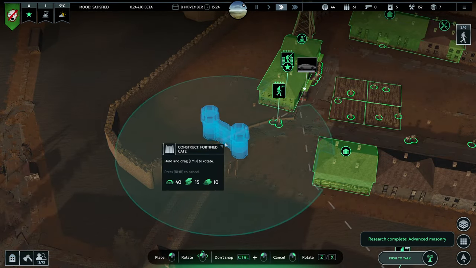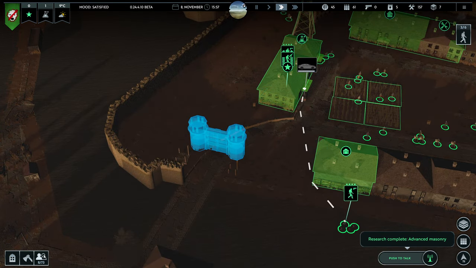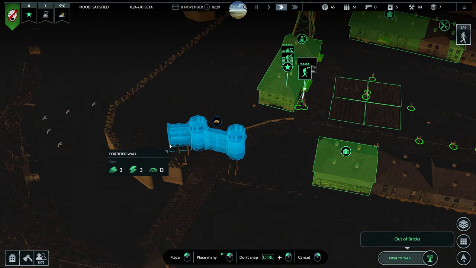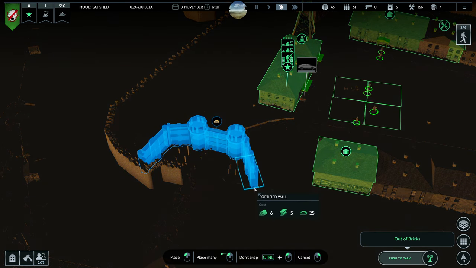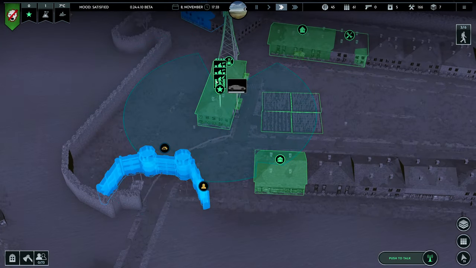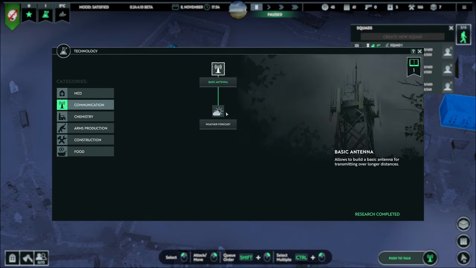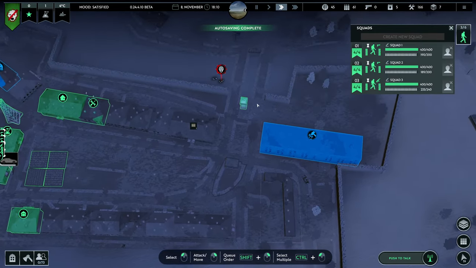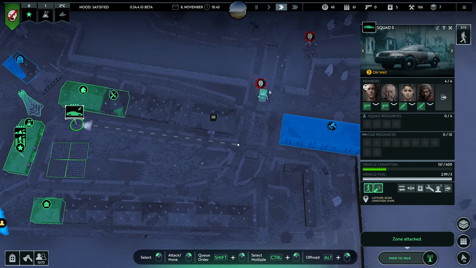Wait, why is it not building? Hello? Okay, that's going to be the gate. We're going to do it like this, and like this. Should be good for it. I also need a station. Oh, here they come. Yeah, the store should be able to support it. I'll provide him with some more firepower.